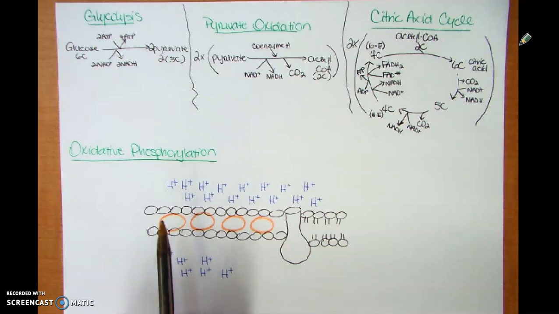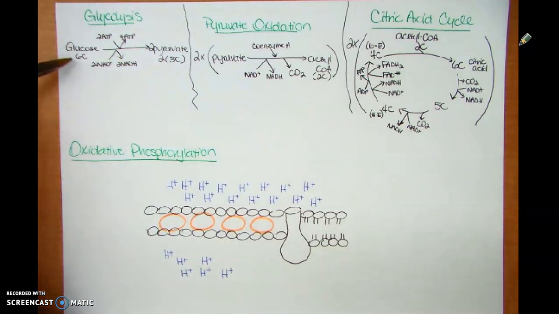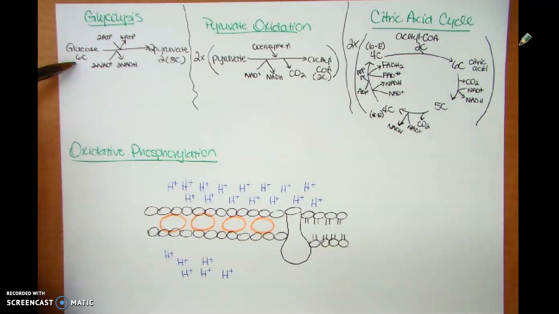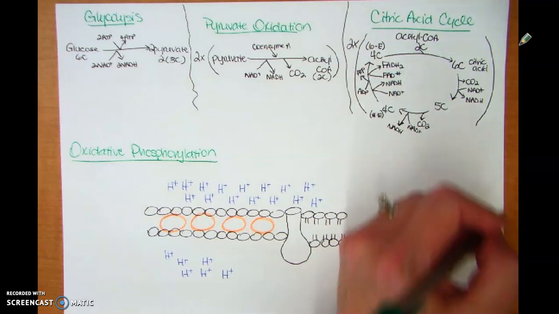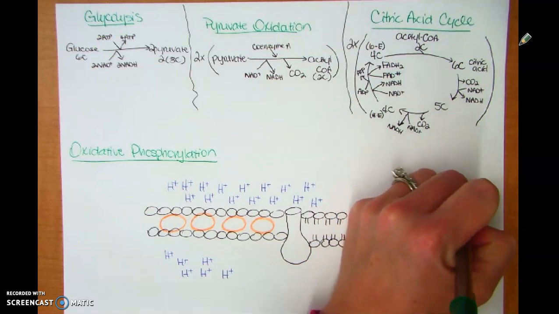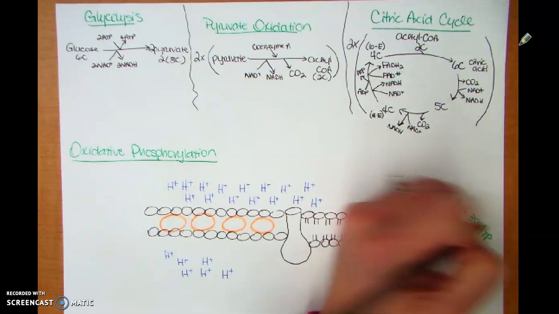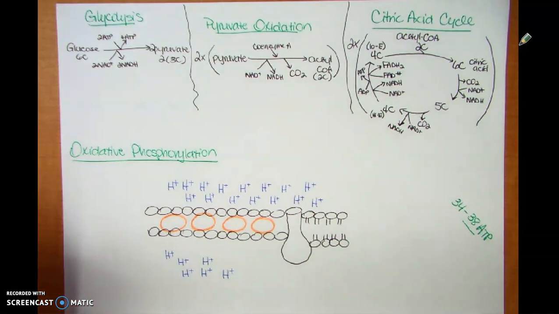So the purpose of cellular respiration is to break down glucose, this 6-carbon molecule, or some other fuel. We'll talk about that in one of the other videos. But to break down this fuel, this food, this energy source, which is glucose, into ATP. And so the goal is to make 34 to 38 ATP. In a perfect world, we would make 38, but it's not perfect. We lose energy here and there, and so it's not all converted to ATP. Very rarely do we get all 38 ATP, but in a perfect world, that's what we would get.